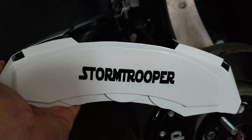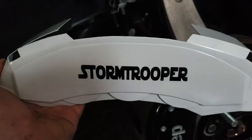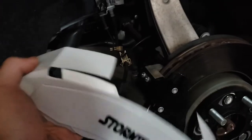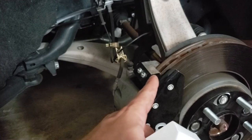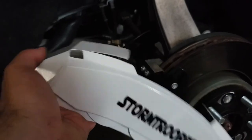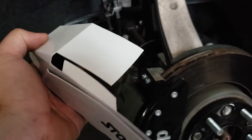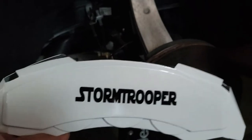What's interesting about that is that CCI decided to attempt an approach of magnetic attachment. On their website, plus in pictures and other folks' videos, there are some descriptions you could see. But instead of using bolts that tie into a clip that is a major pain to take off if you ever needed to, these guys said, you know what, forget all that bolting on. What we're going to do is just rely on the nature of metal, and we're going to use super strength small magnets to attach the cover to the caliper underneath.